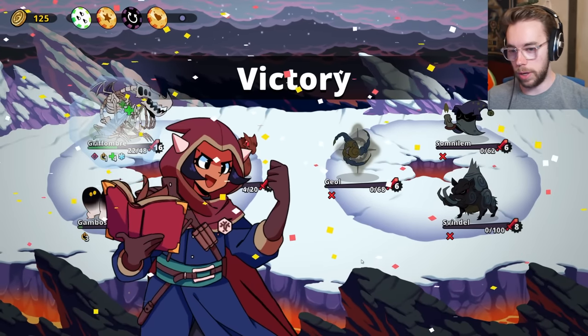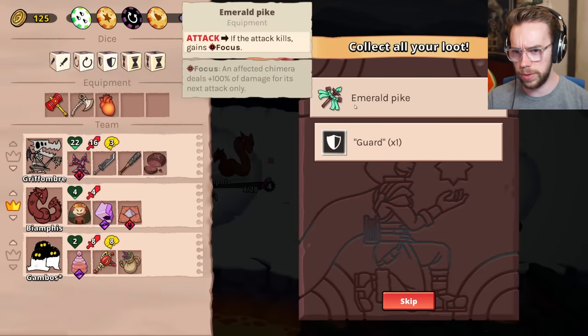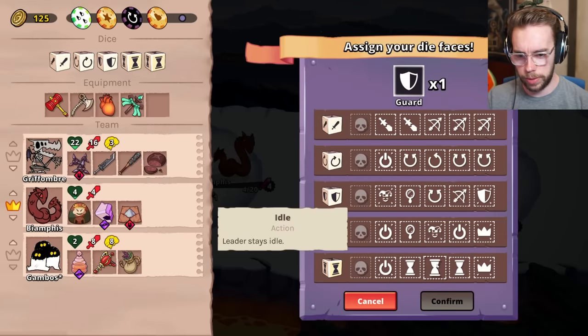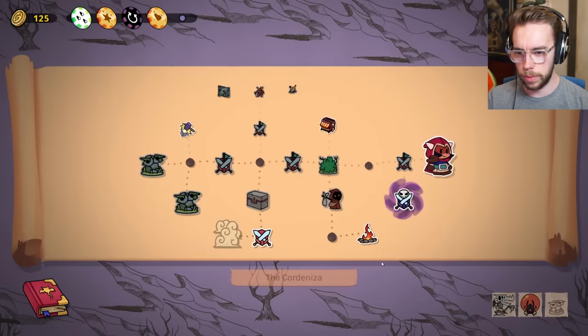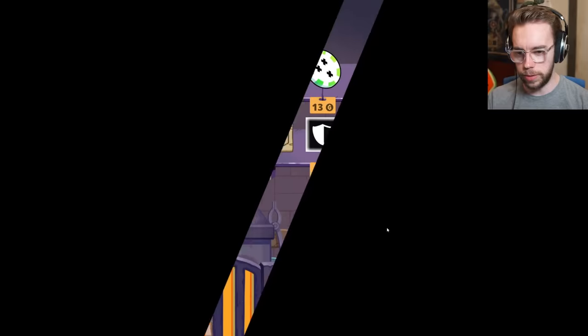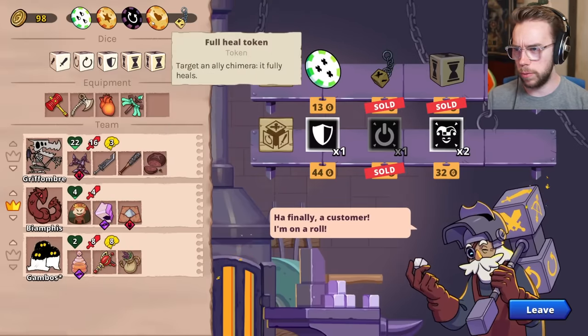We're probably going to be using that campfire for that heal, but... Emerald Pike, attack. If the attack kills, gains focus. And the next attack does double damage. Not bad. We got a guard. Let's throw that on the dice. Is that worth it? No. But I think we're ready to take on the boss. But first, we're going to buy a dice for the mat.